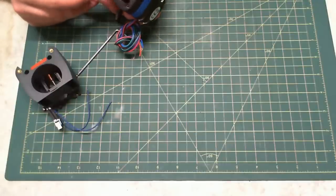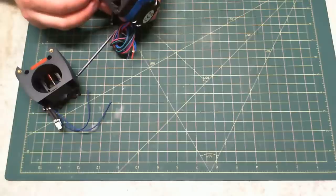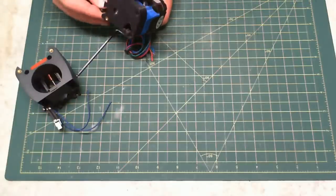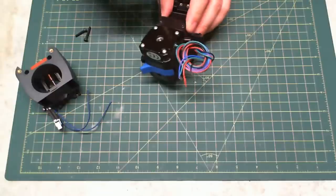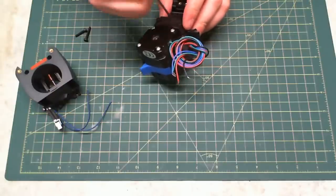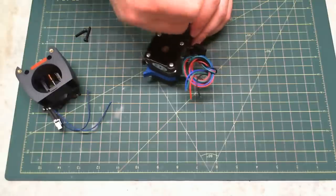More so on the ends. Yeah, you want to basically, we're going to have to take this off again because I can't fit the screws in. One day I will get this afterburner built. So take your screws off. So you're going to be putting these locating screws on before you attach the clockwork.